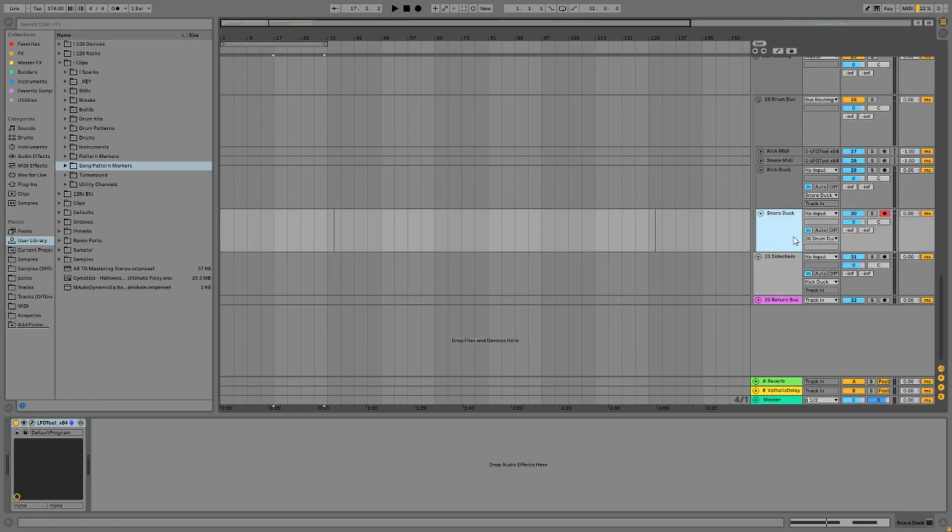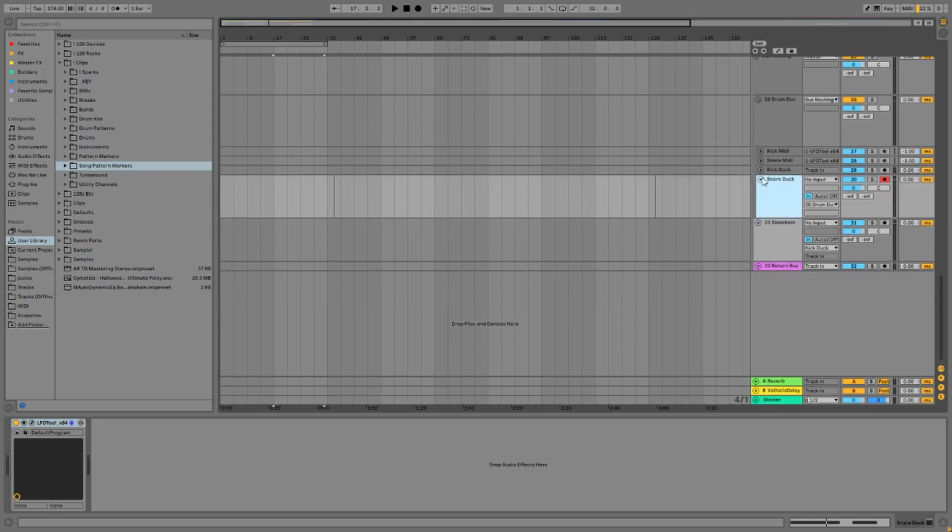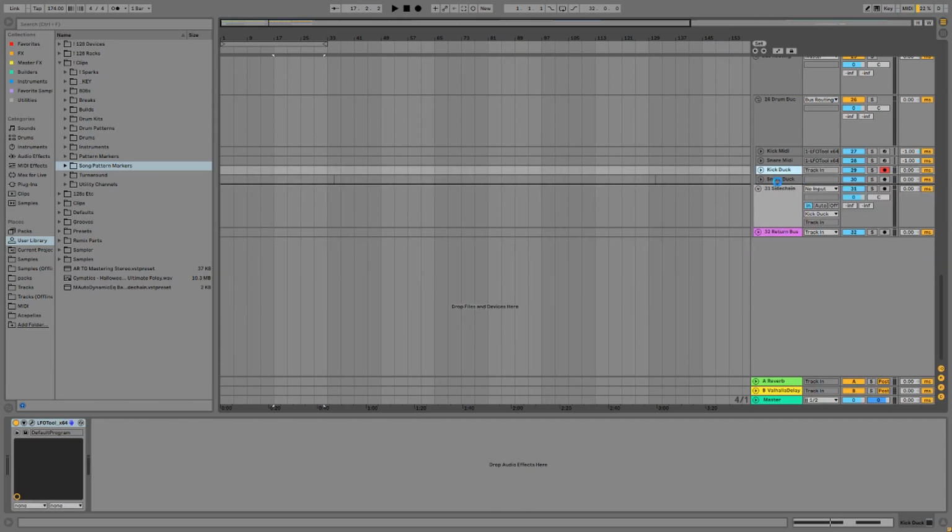In this case, I've got my kick being the primary duck, and then the snare is the follow-up duck. I work in broken beats, so a lot of times the snare and kick are just completely separate. But if you're writing house, you might want to rearrange the snare to be first in this chain, just so that you get the snare's transient as opposed to the kick's transient.